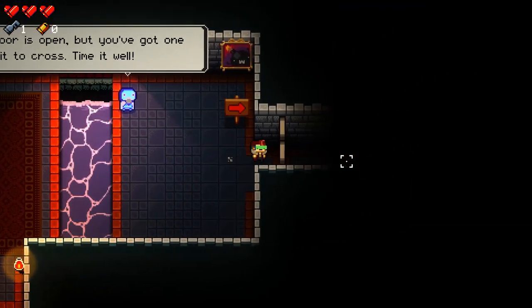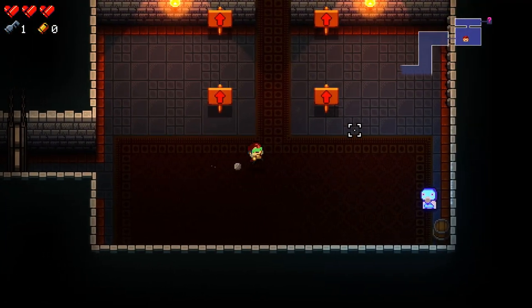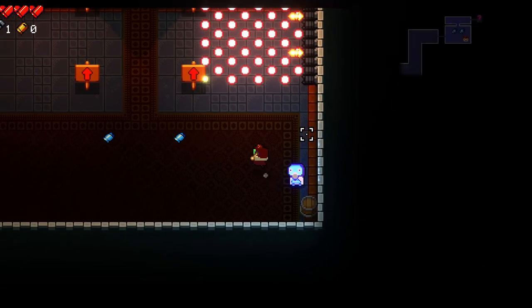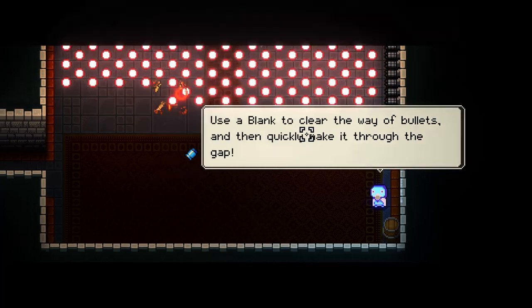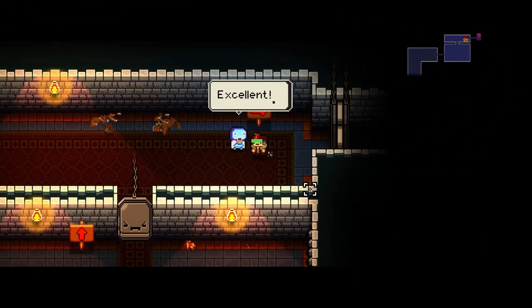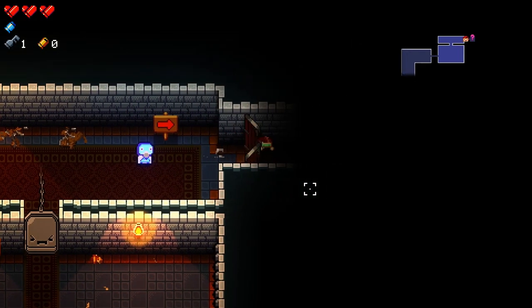Blah, blah, blah. Here's how you use blanks. The game purposefully stops you, so you don't have enough time to do it without using blanks.